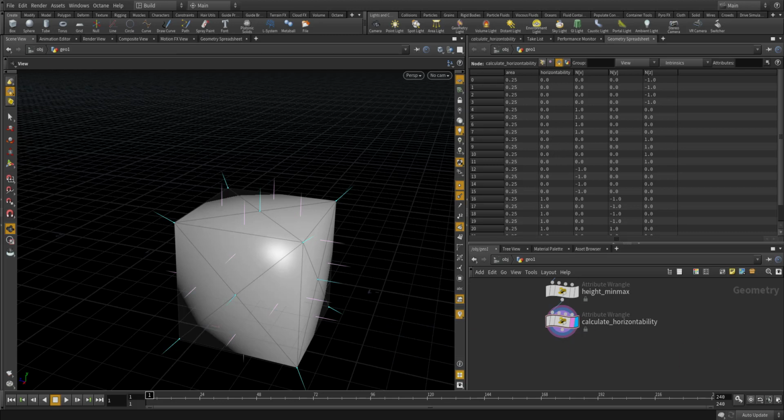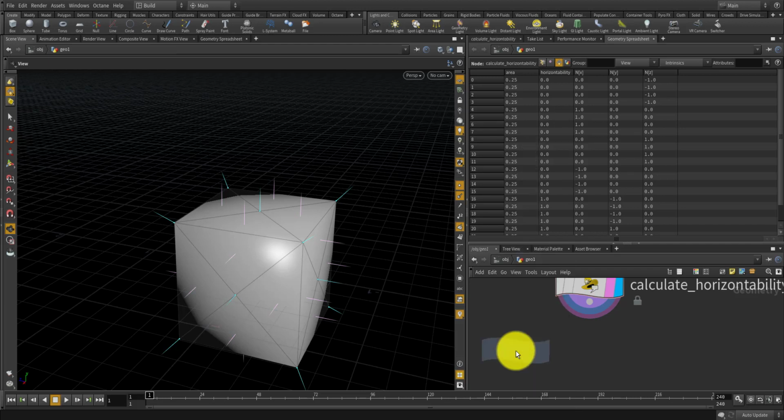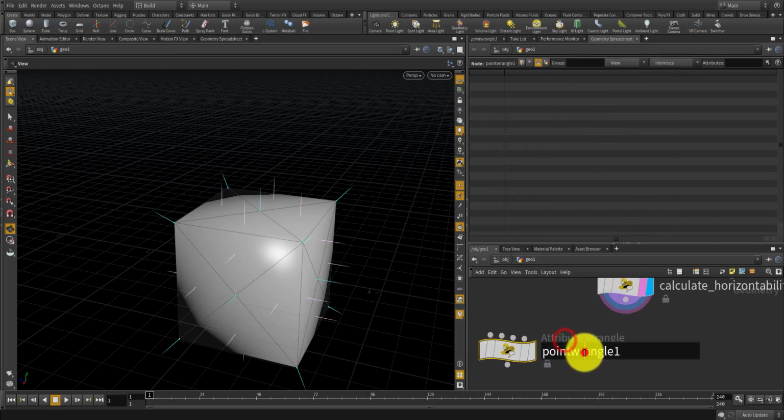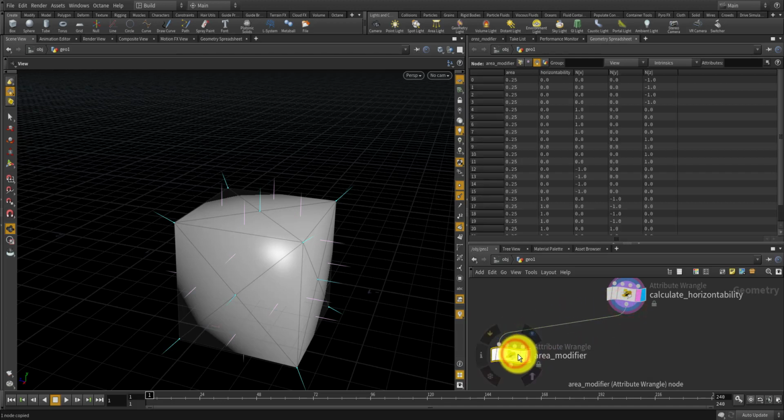And I need to do it for each point, since what I want to move is the point, the vertices. So I'll give a point wrangle, and let's name this area modifier, and I'll copy paste this and name this curvature modifier.